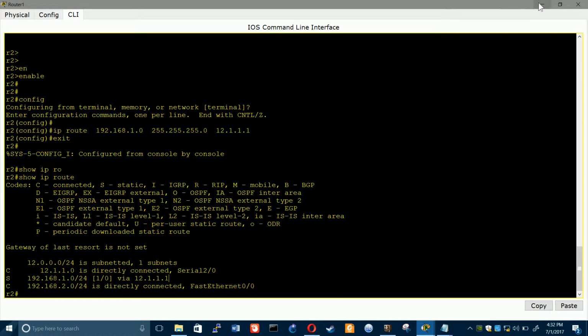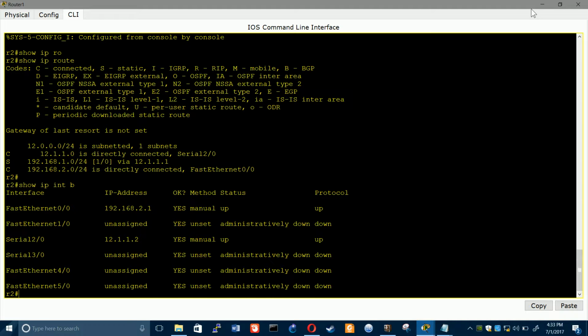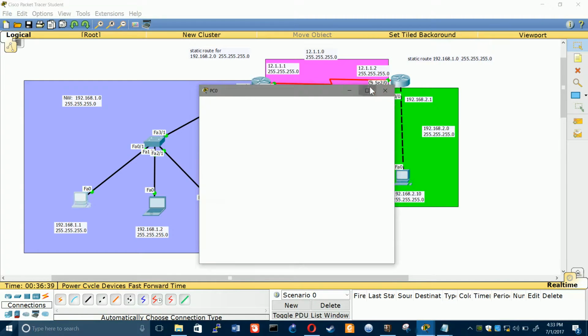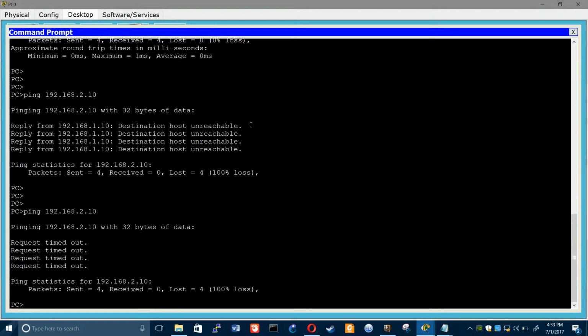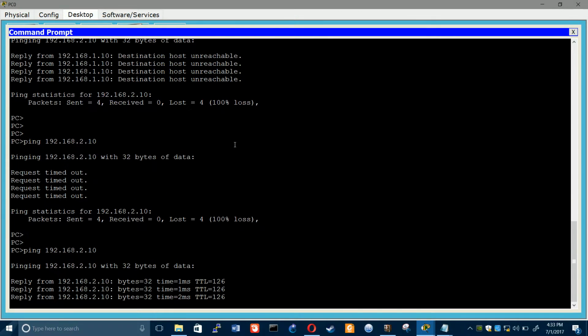So now the whole picture is there. Routing, and if you want to even confirm, and if you don't see the routes here, then do this command and just check all the interfaces have to be up and running. It has to be like that only. Okay, so both sides have the routes. Now our routing should happen. Let's see, go to the PC, try to ping the other guy, and see, voila, it is pinging.